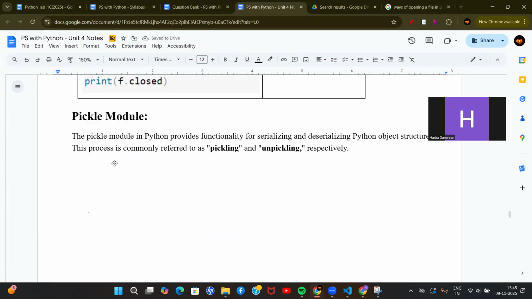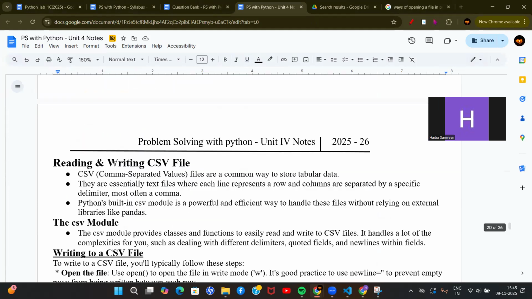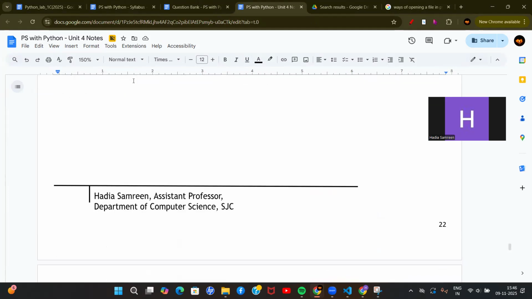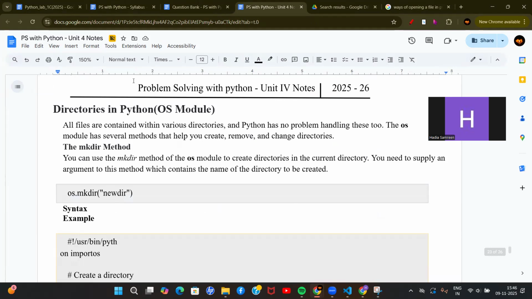Next we have already seen the pickle method and CSV files. Then we have the OS module. All our files will be contained in our directories, right? You know what is an operating system, right? So we have the OS module, which has several methods which help us create, change or remove directories.